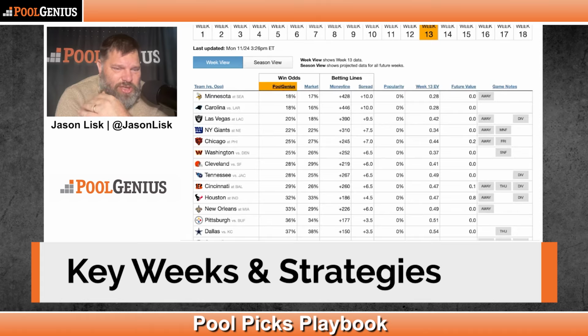And then I think you get Chicago and you get the variation on Washington. And what I say by that is we don't know the Jaden Daniels situation. They could have no future value or they could have really high future value in loser pools. If Daniels isn't back, they become in play in some of these future weeks more so. And so they're kind of an in-between type pick. So that's how I look at week 13.